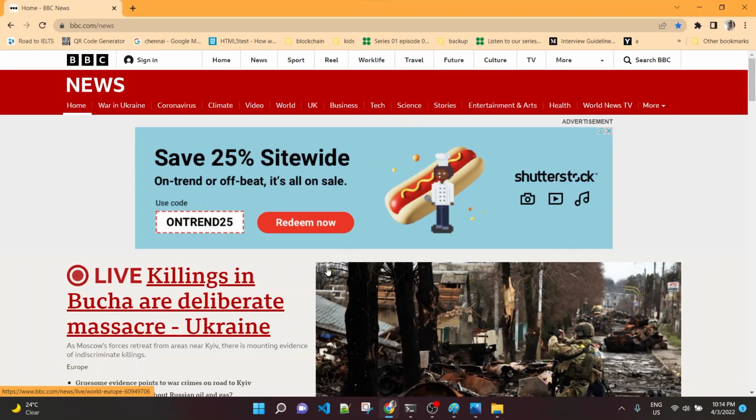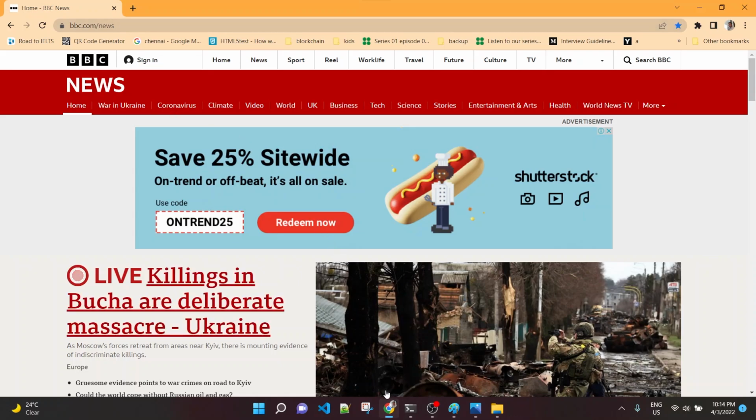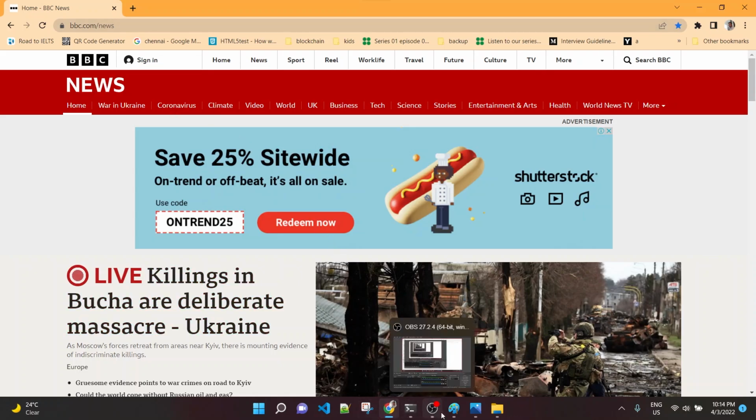Okay, once I am entering the URL, what happened? So where do the files come from and how is this page loaded? That is what I'm going to explain now. For example, this is bbc.com/news, my website URL. What I have to do is purchase the domain from some domain providers.